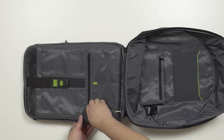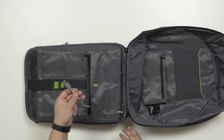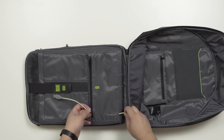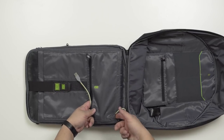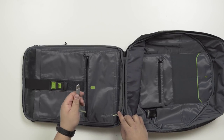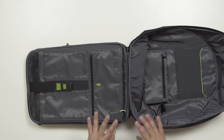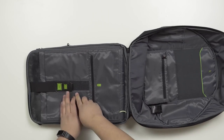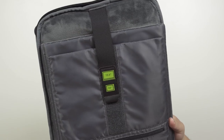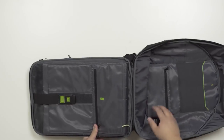On this side, this has the battery logo. This is where the USB cable comes out, and it's fully braided, and I love how it's a different color. You can see that it feeds through this hole, and then it goes into here. It's just a standard USB cable, and then you stick your power bank in there, hook it up, and you're good to go. That's really awesome. You have a 15.6-inch maximum laptop size, as well as a 10-inch maximum for the tablet compartment.